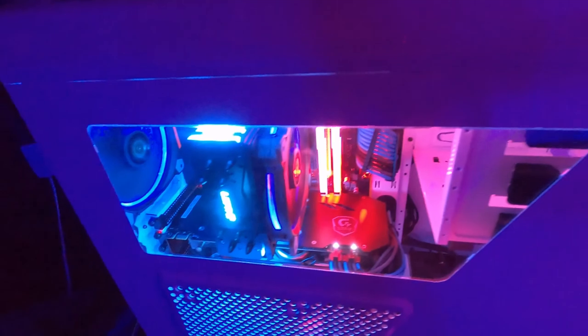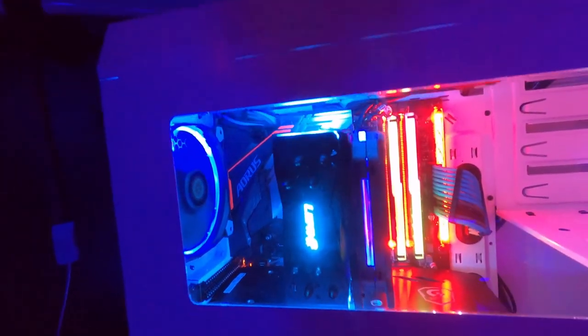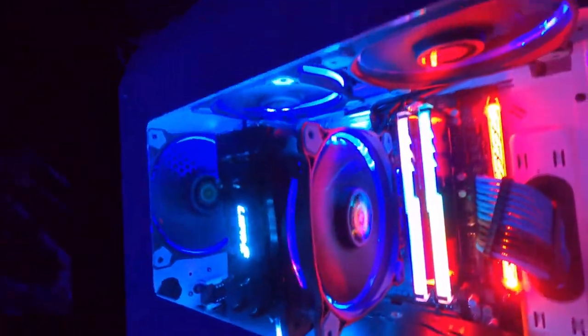Also, since the water cooling's coming out, that means we're going to have to put an air cooler on the CPU. And for me to do that, I will probably have to fully remove the motherboard. So we are talking about a full teardown today. So without further ado, let's jump right into this video.